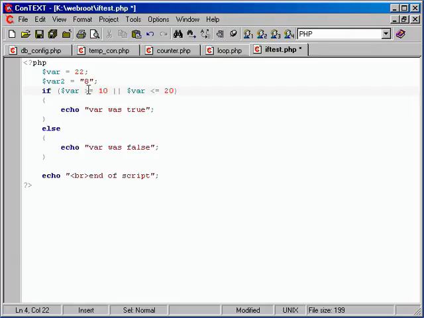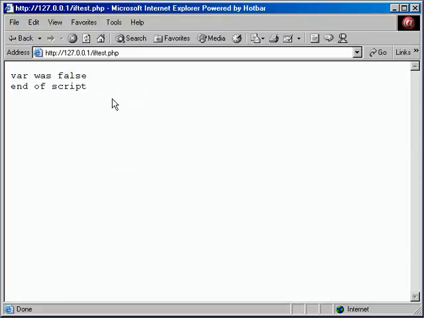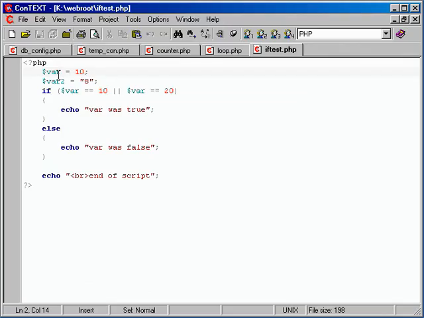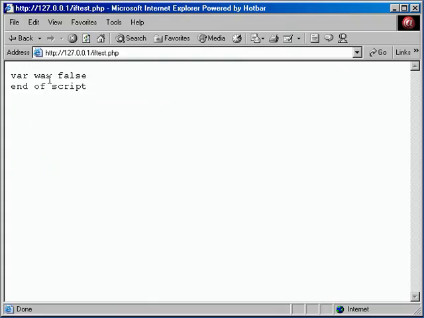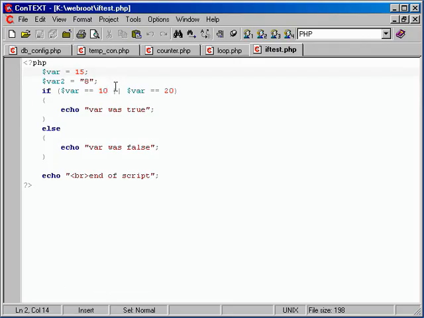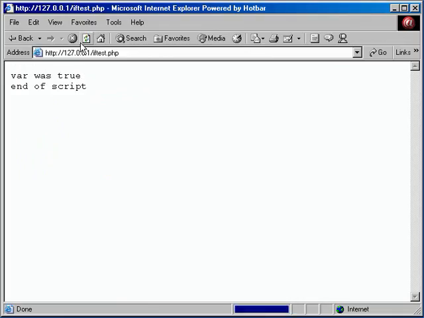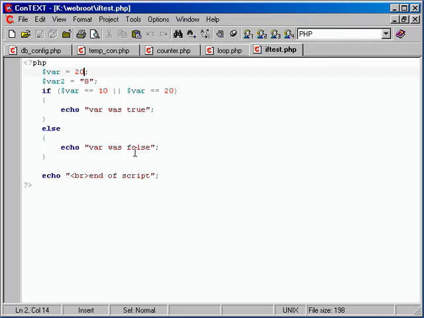So let me go back to using the equal, so we just test for two numbers. So if var is equal to 10 or var is equal to 20. Okay. So let's set this to say 10. Try it out. It's true. It's equal to 10. Or let's try 15. That's not equal to either of them, so that's false. Then set it to 20. And true again. Very nice.